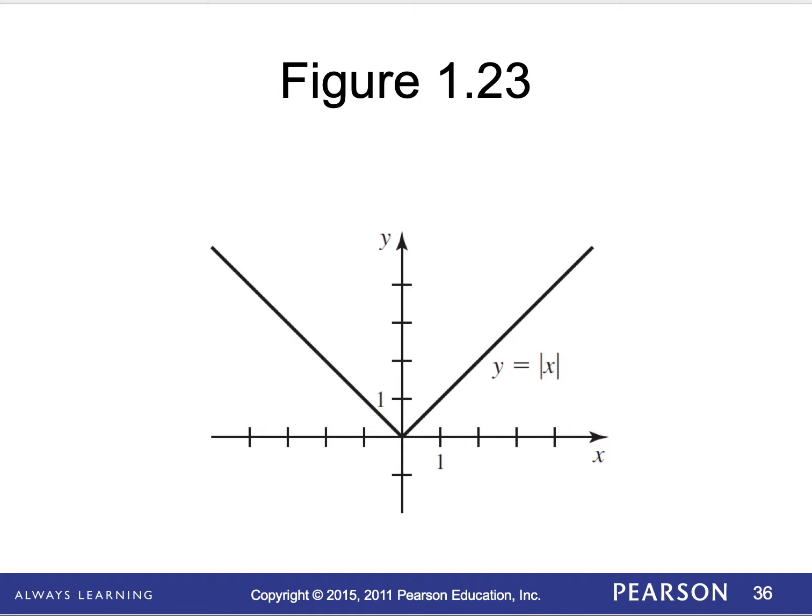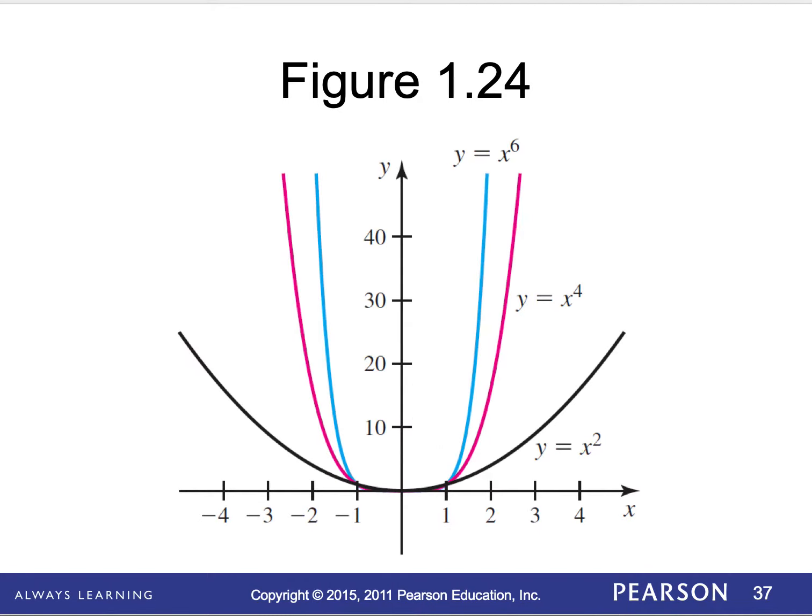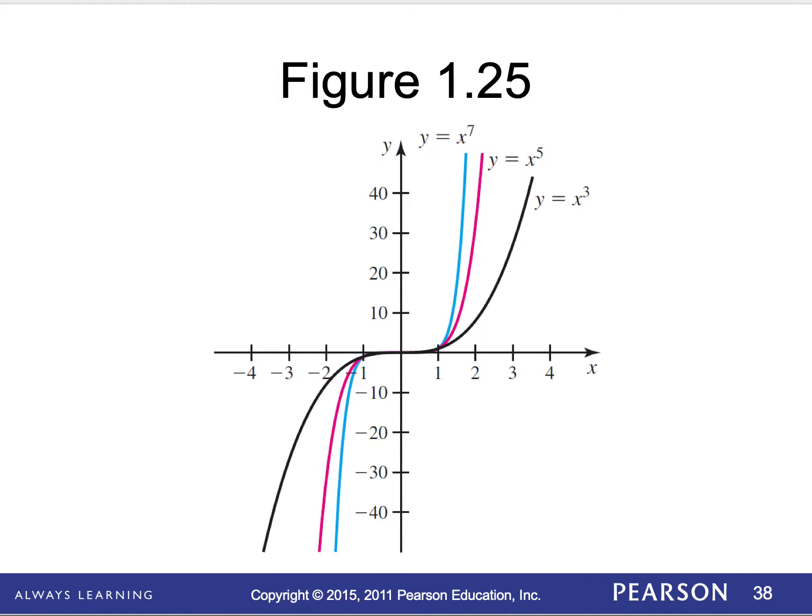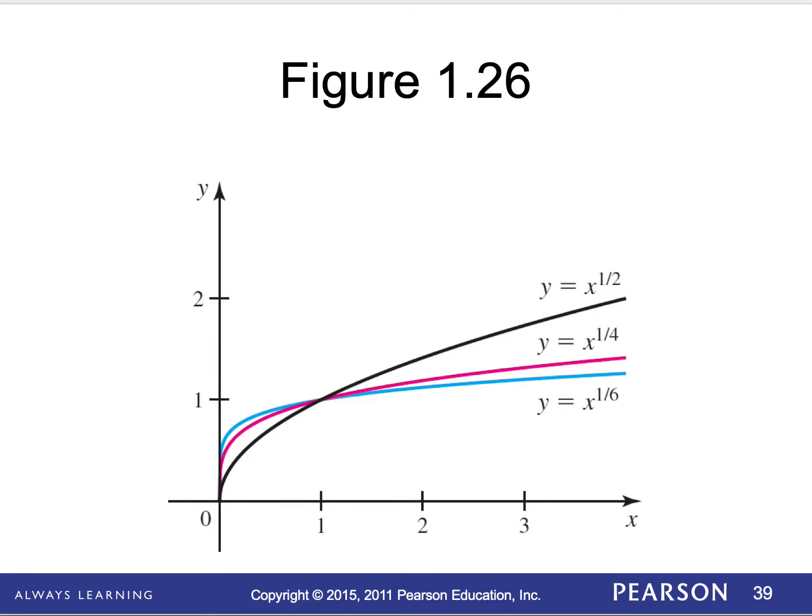Here's the graph of y equals absolute value of x. We want to refamiliarize ourselves with all of these graphs that we've learned in our algebra classes. And so I've included several in these slides just to make sure we're going through and remembering. So here's x squared, x to the fourth, and x to the sixth. These are what we call end behavior models. So keeping those in mind or on a note card is going to be extremely helpful as you start to look at the equations in these sections and think, what does that actually look like? A lot of what we're going to do in calculus is going to be based on what these functions actually look like.